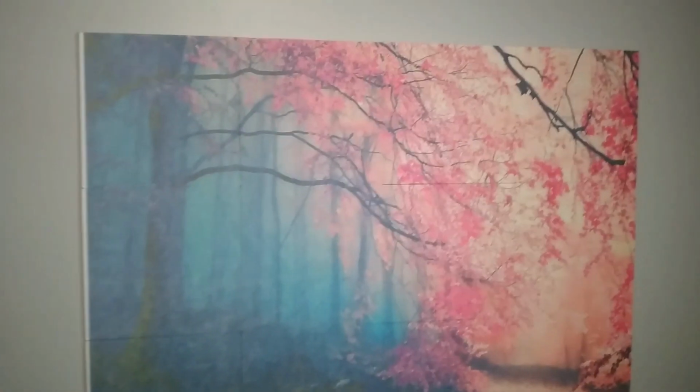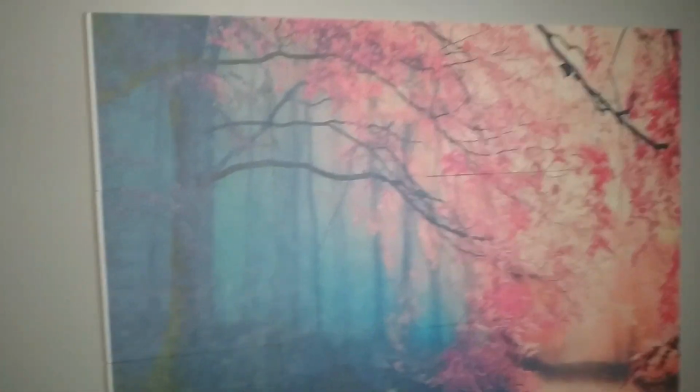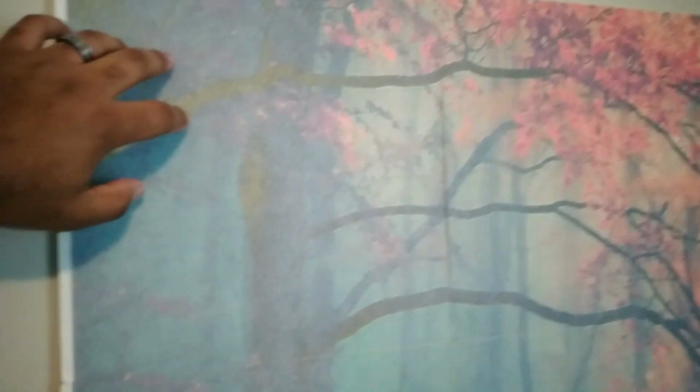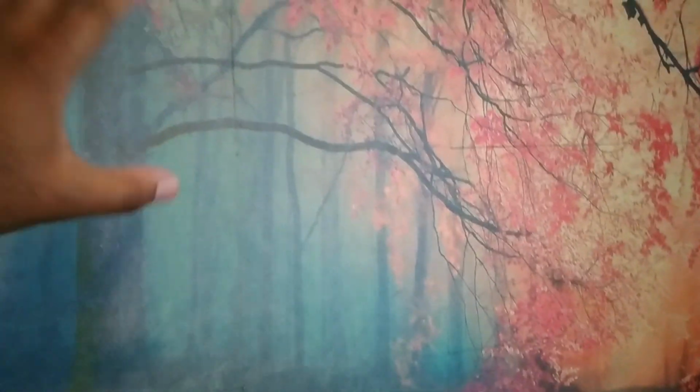What's cool about this, and there is only one negative side that I've seen, is that these are actually individual foam panels, and you can take them off at any point in time. As you can see, there is a clear double-sided tape, and the other side is Velcro. Once I stick it to the wall, that's the tape, and then the other side comes onto the back of these panels like Velcro and just sticks back in place. So you literally have them interchangeable at any point in time. You can change any one of these to a whole new mural whenever you want to.